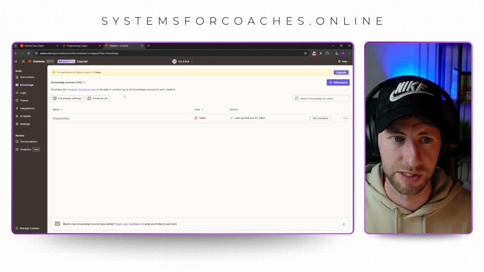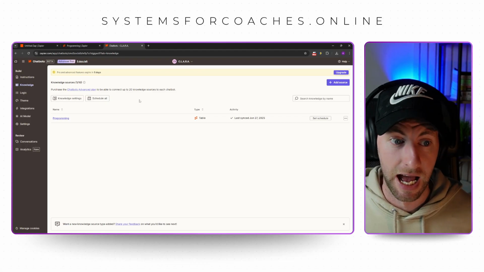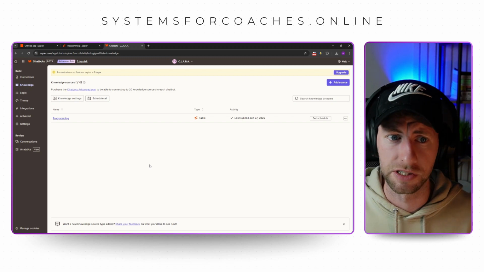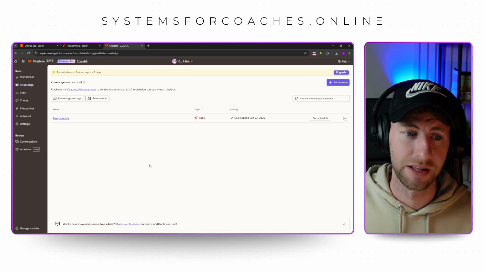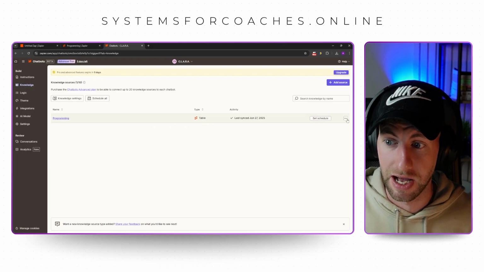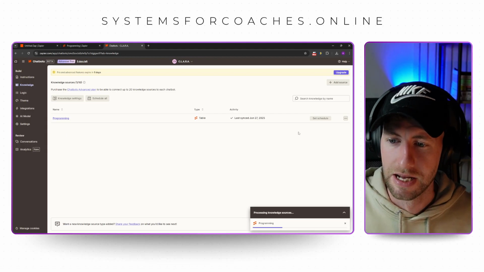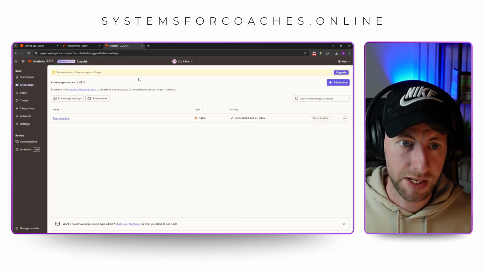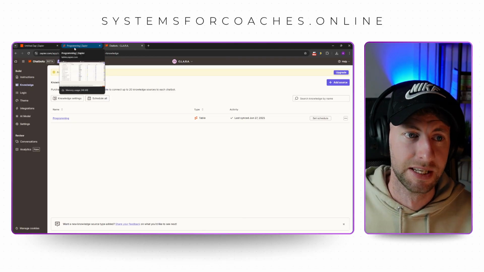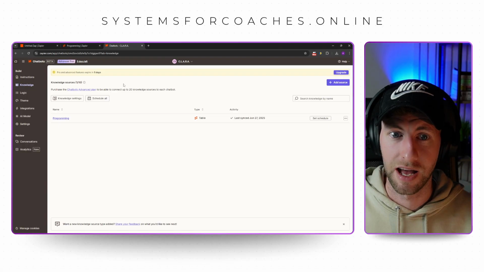So this is one of the ones that we're building for the client at the moment. It's a client level accountability and results assistant. And essentially, we can give it knowledge bases, so we can load in some knowledge. So we're loading in that programming table. If I click sync now, we can set it on a schedule to sync automatically. But if I say sync now, that chatbot now has access to everything that is on that table. So now we can basically just give that chatbot some instructions.